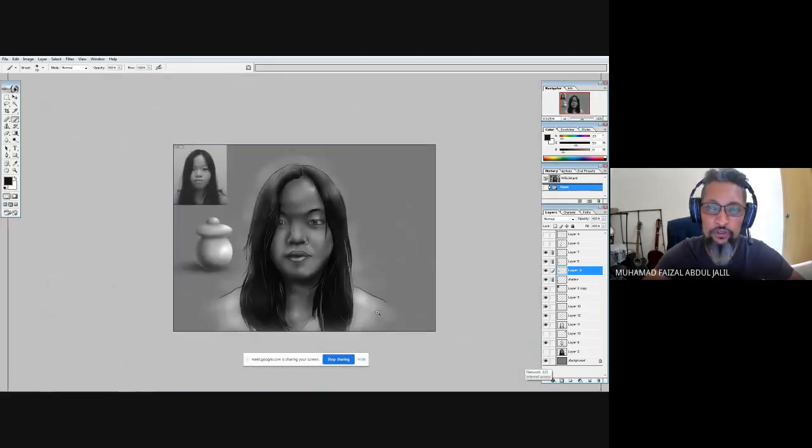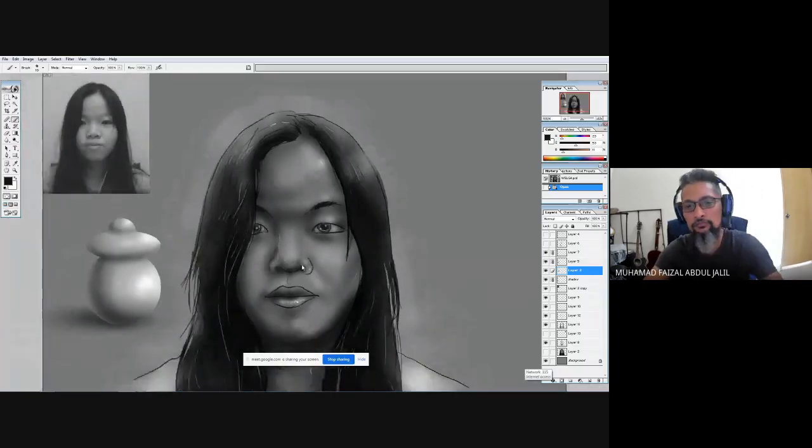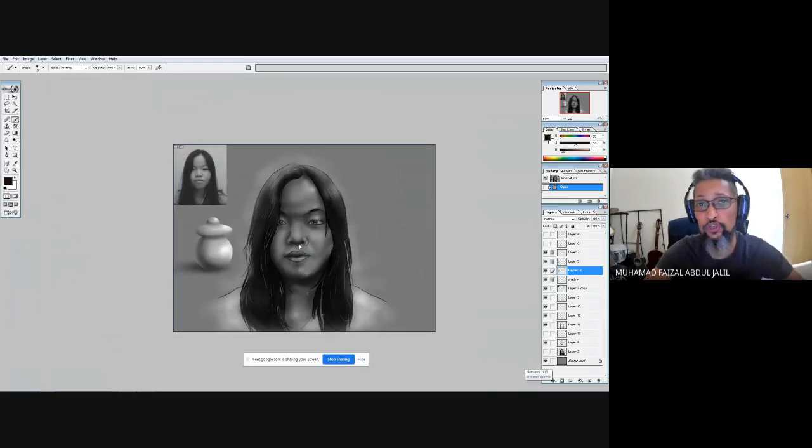And I'm not trying to draw her portrait. If you take a look, I just use it as a reference, and I try to improvise from those pictures. Learn to improvise, make time. I didn't follow exactly the pictures. If I wanted to follow exactly in a short time, I would just copy and paste, put it right here. That is the shortcut way I can show you how it works.